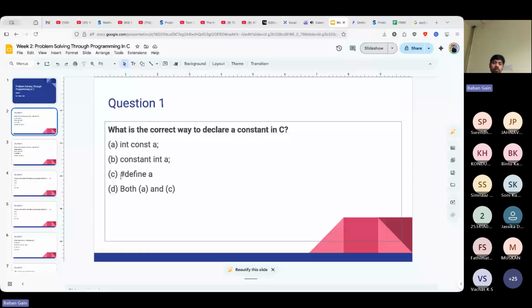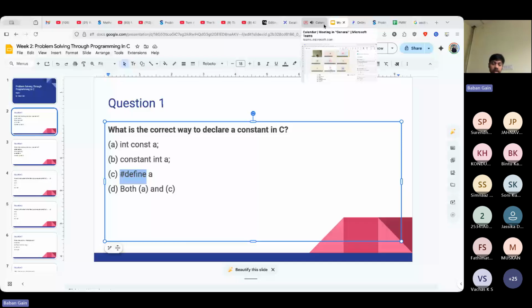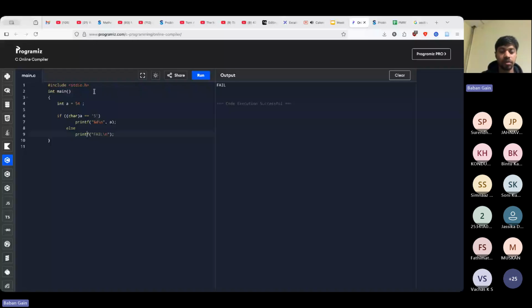So whenever you give a variable a in the program, let me just show you the program. Define a 3.